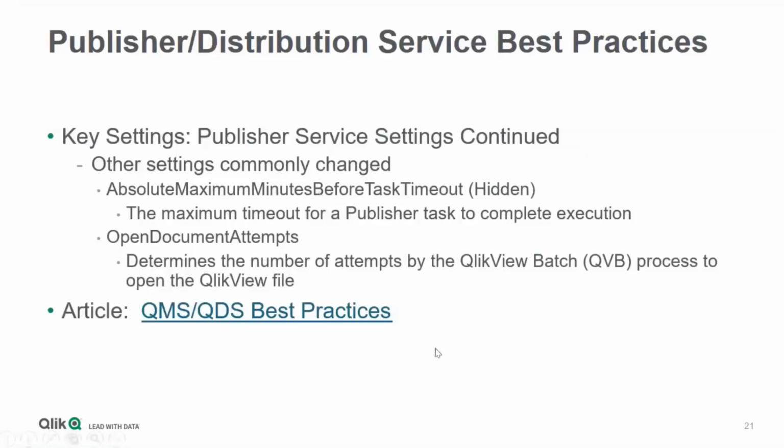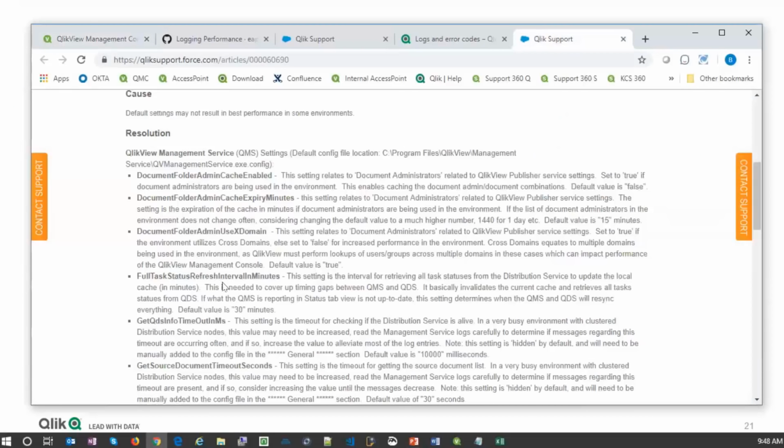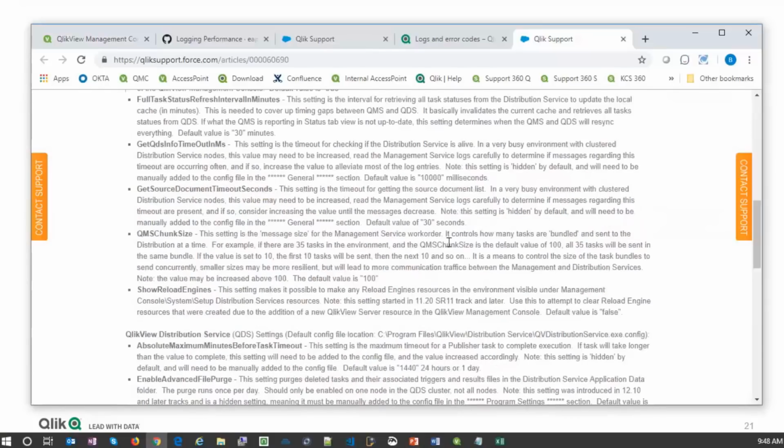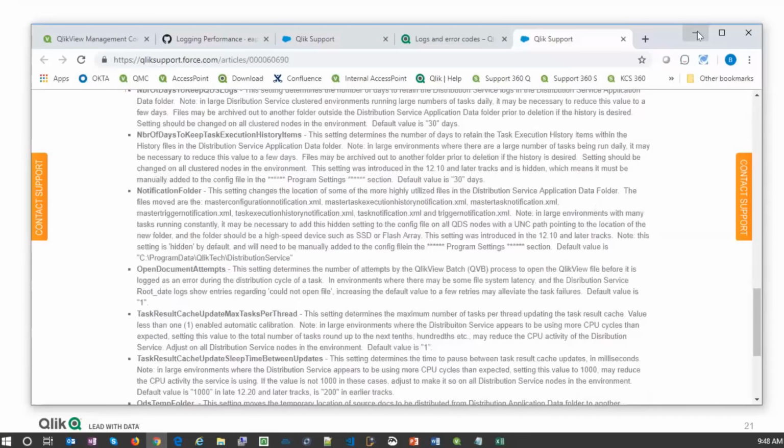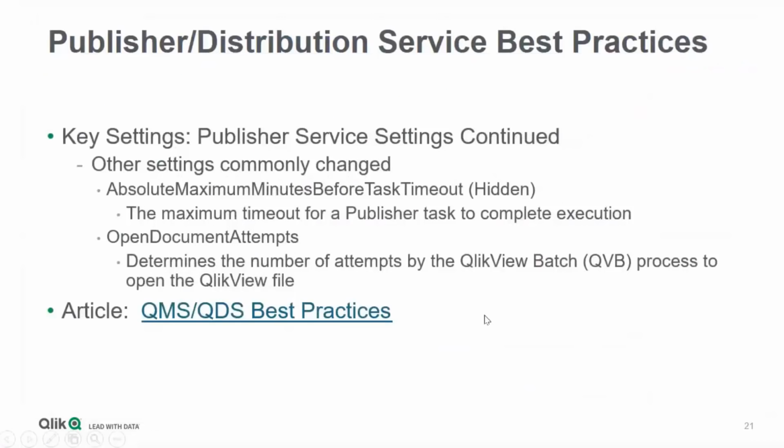And then I've got the article here. Let me just show you this. So here's this article. I basically have it broken down into management service, and you'll see all the settings, and you can see I've got additional detail here. I give you the default values, some more information on what they do. And in the cases where they're hidden, I've provided which section to add the setting to. It doesn't really matter, but it should make it a little easier if you kind of keep them in the same area. So I just wanted to show you that too. And that link will be in the links doc I've showed you.